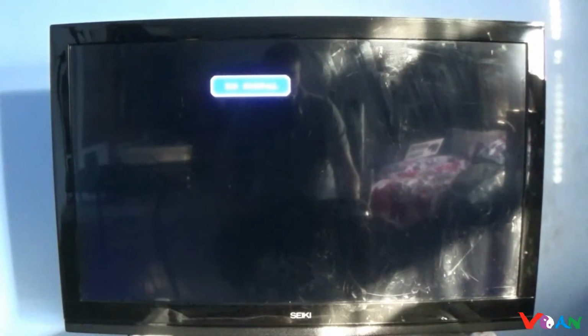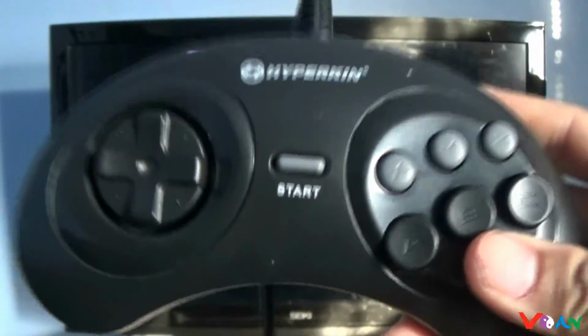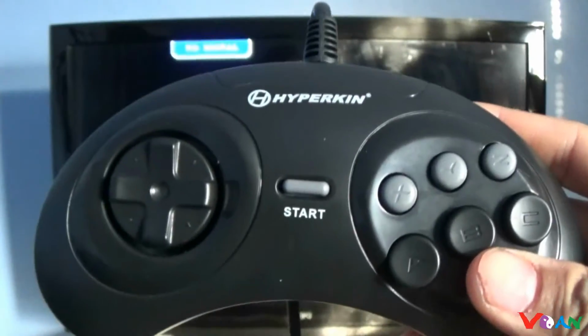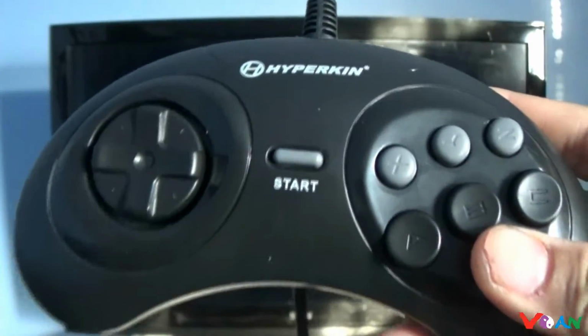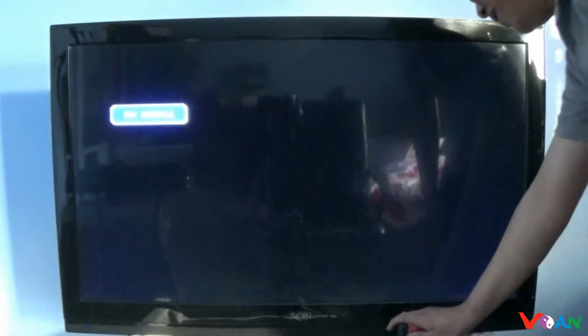Alright, so the Sega Genesis Model 2 is all hooked up to the HD TV now, and we're gonna try out some of these Sega Genesis games with Hyperkin's GN6 6-buttons controller here. We're gonna try out this game first, Samurai Showdown, and see how it does. So let's plug this into the Genesis and see how it goes. We're gonna play using this and see if the game will work as it should.